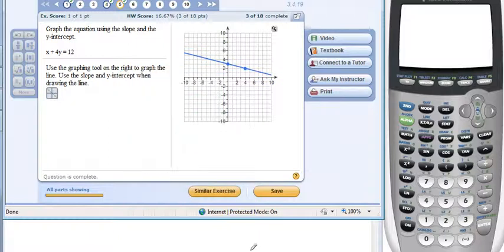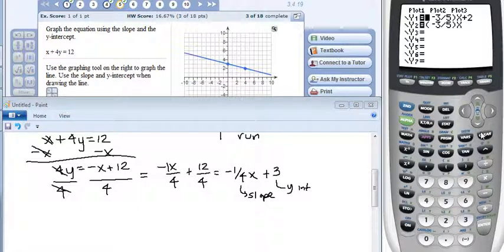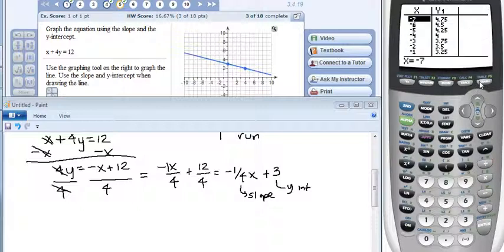Now here's another thing that you can do. You can take your y equals and throw it into your calculator. I've got to get rid of all this stuff here, sorry. And we can check points on here. So we've got negative 1 divided by 4 x plus 3. This is kind of a nice check to do before you hit submit during a test. But you can see that my line is looking the same as this, and then we can check certain points to make sure that they're on there.